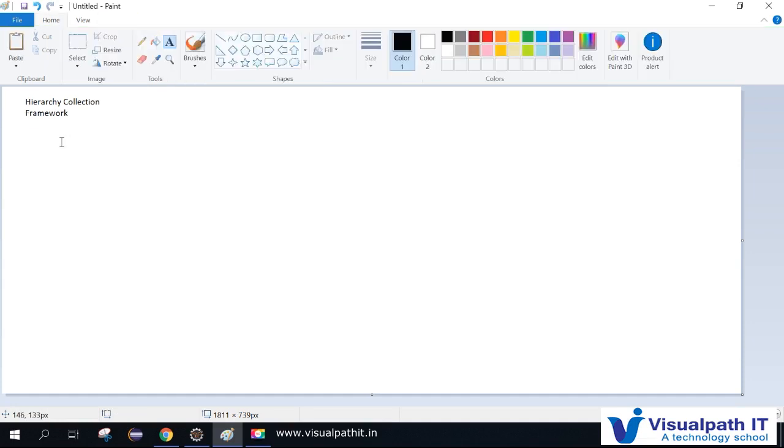Now I'm going to draw a diagram which shows what classes are available and what hierarchy they have, depending on the parent class and child class relationships I'll be mentioning here.